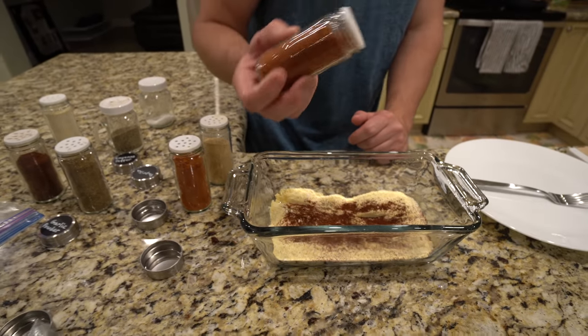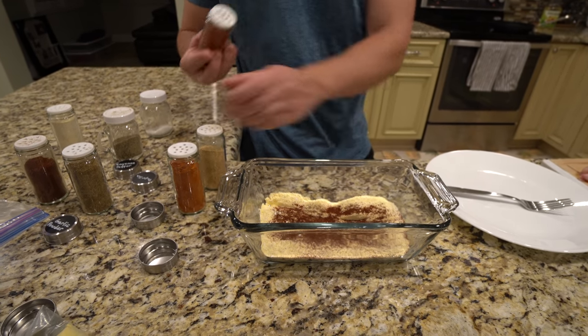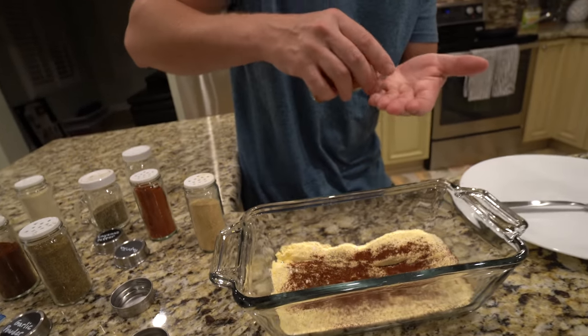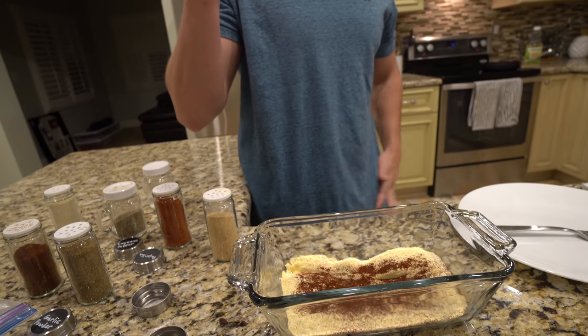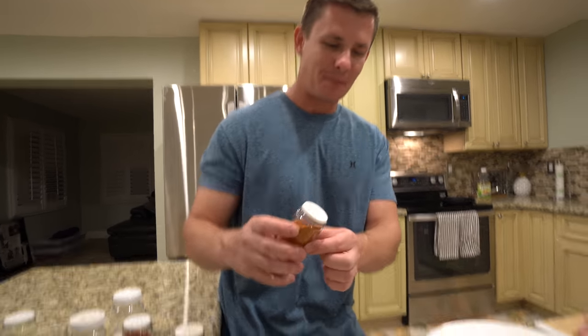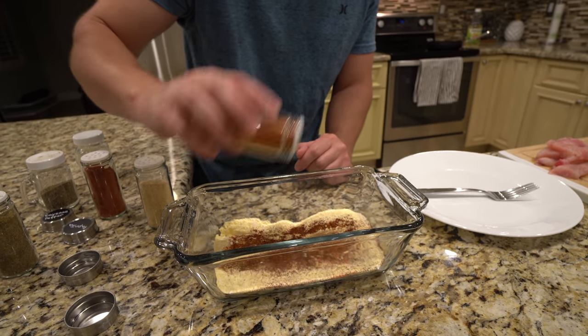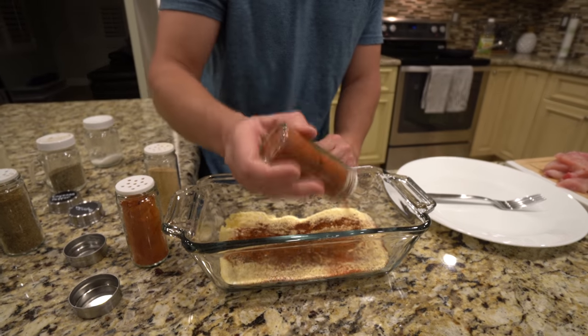This one's either cayenne, or paprika. I should probably check which one's cayenne. We wouldn't want to make that mistake. This one's got to be cayenne. I'm going to do a taste test just to be sure. Otherwise, I'm going to kill Brooke. Brooke does not like a lot of spice. That's cayenne. You immediately know what's cayenne. I put on a tiny dab. Okay, we're going to do a little bit of cayenne. Okay. And then paprika.